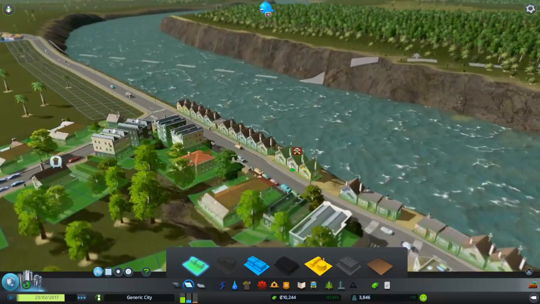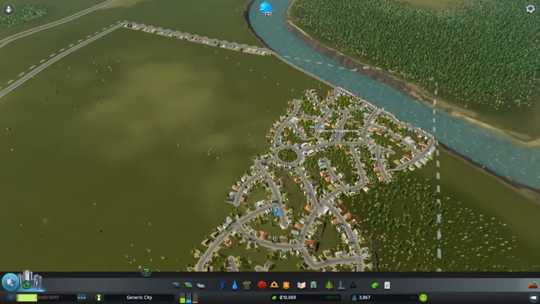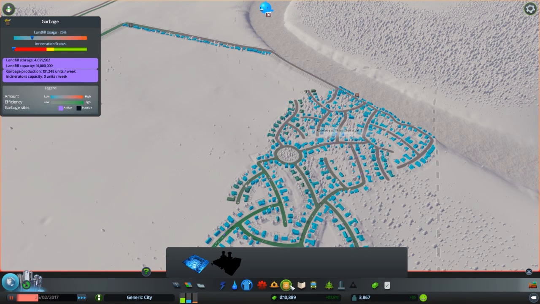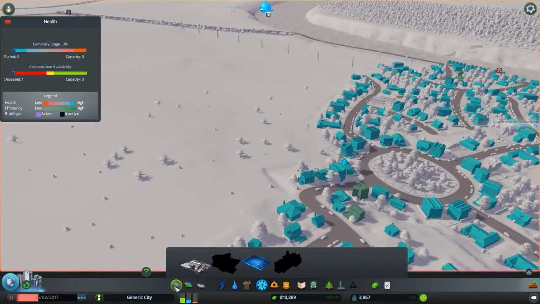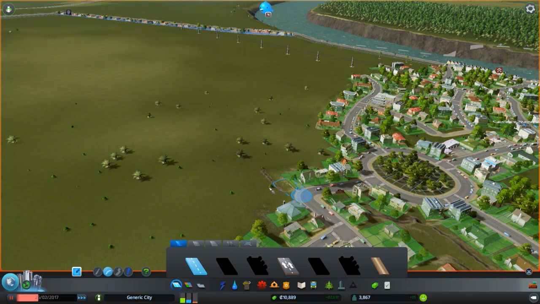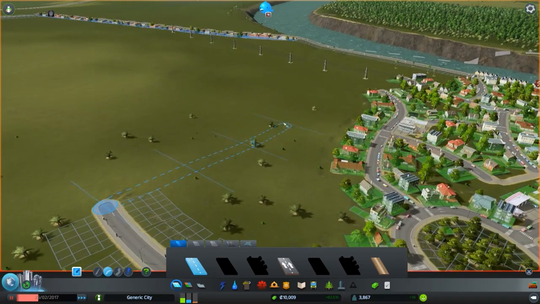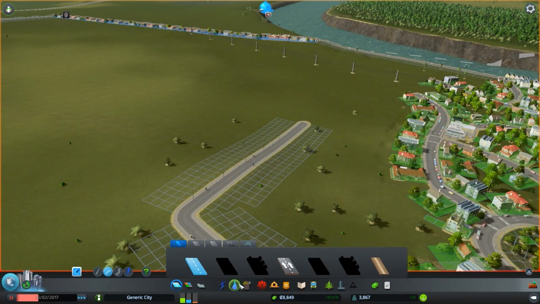Obviously, there's people... Oh, what's happening over there? What's that? A dead person is waiting. Yes, that's one thing we don't have. We don't have a cemetery. We should really have a cemetery. Let's get a cemetery up and running. We'll extend it from here, and we'll put a cemetery on here. Around about here, I think.